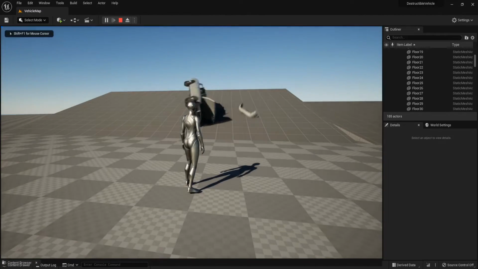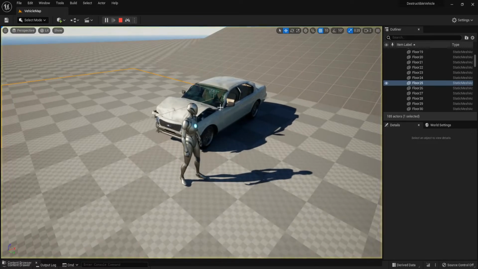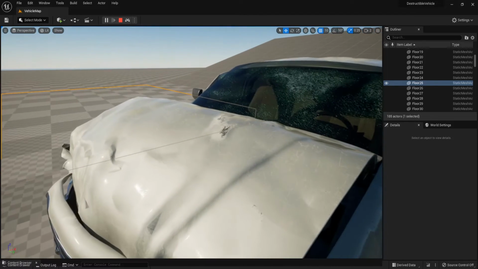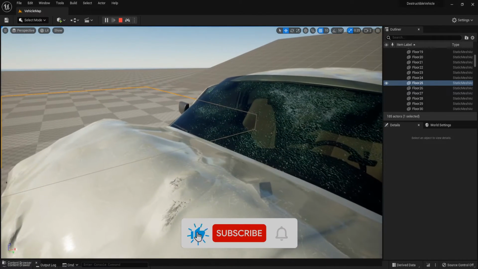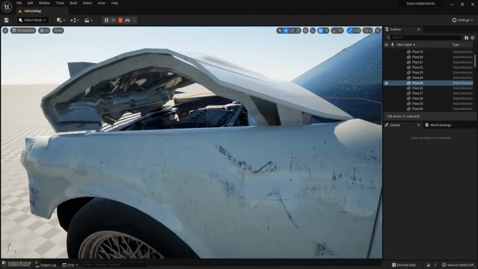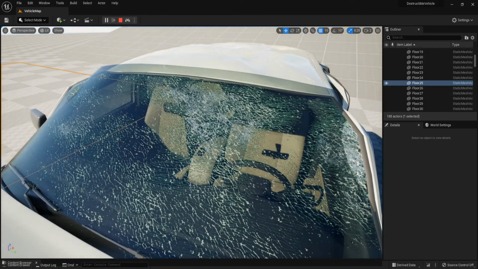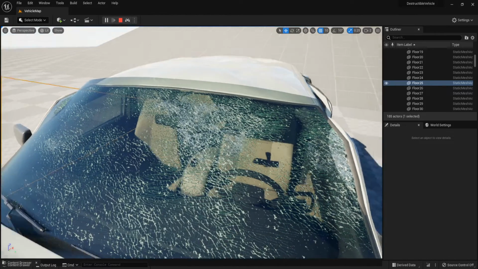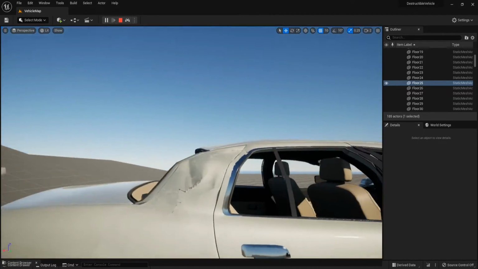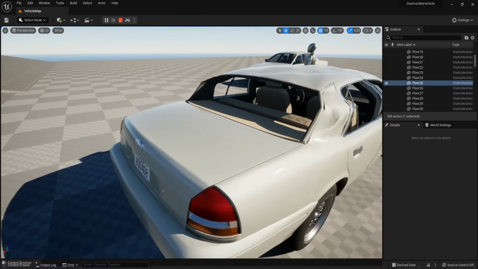Hello everyone, in this tutorial we will create the damage material for the vehicle. And when you look close, you can see this scratch on the car paint when it receives the damage and deforms the vehicle. And this windshield, when it receives the damage, has the breaking glass pattern. And the places where we don't have any deformation don't have this damaged paint.